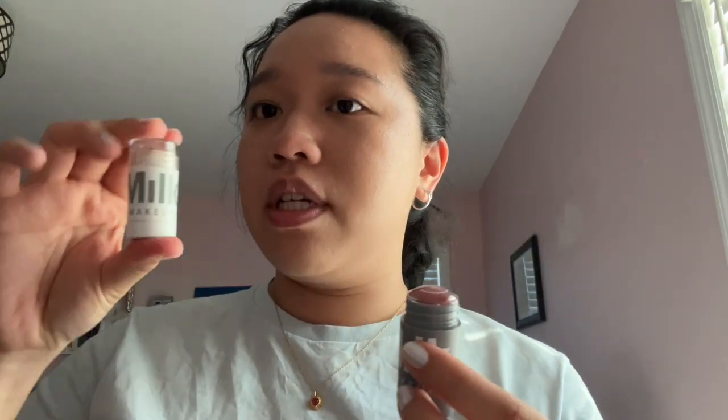Hi guys, I actually never got to update you on if I bought anything. I found this Milk Makeup lip and cheek tint looking thing. It's in the color Work, and it's actually really nice. I swatched it. I have something very similar to this, which I got in a Sephora gift package, and it's the matte bronzer in Baked. So I really like to use it because it's so compact. It just makes everything easier, although I think it's broken.